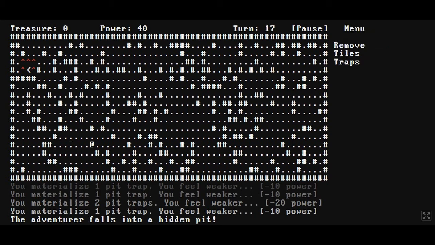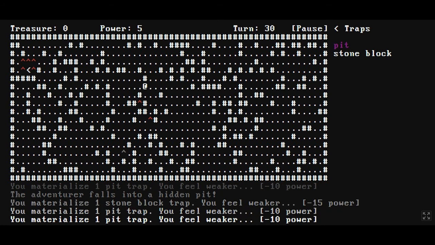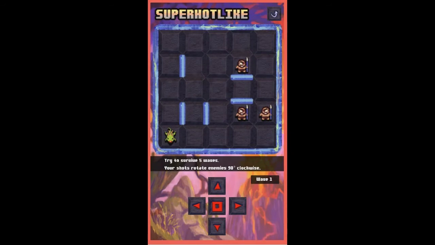So we need to do stone block. Pit. We just need to put down loads of traps. We don't have enough power, really. That makes sense, though. It's kind of interesting being the dungeon as opposed to the player. Next. We're playing Super Hot-like.